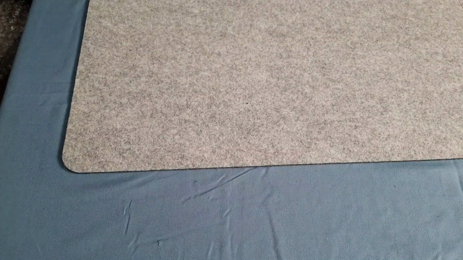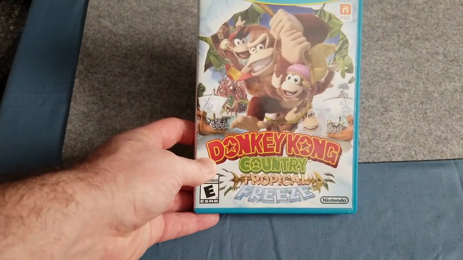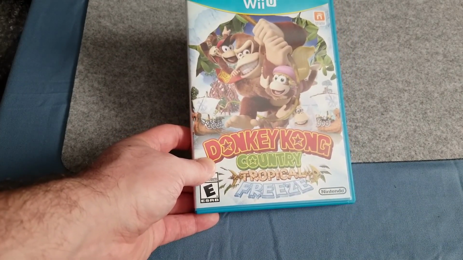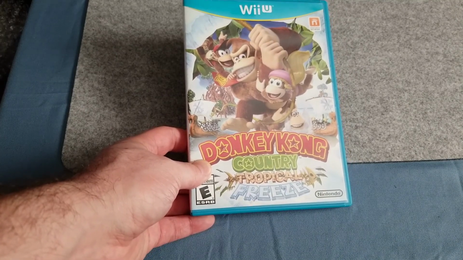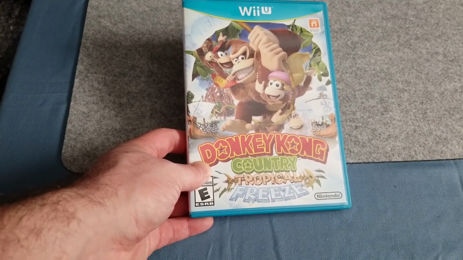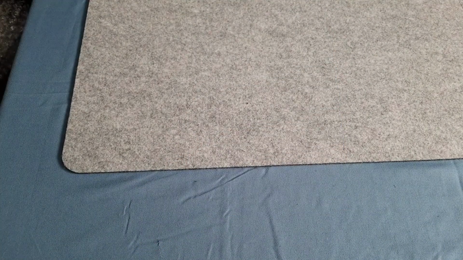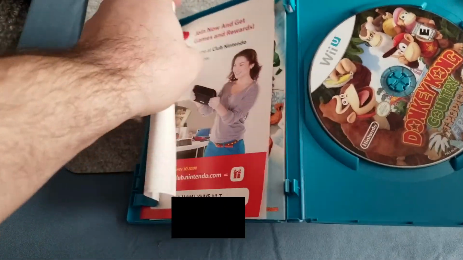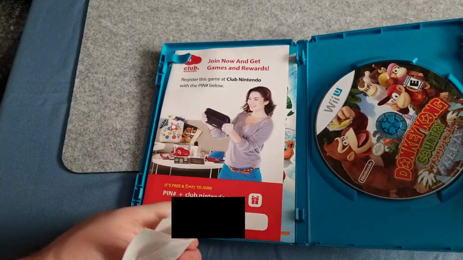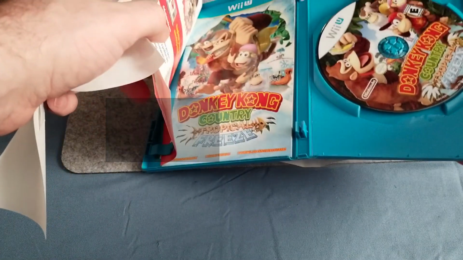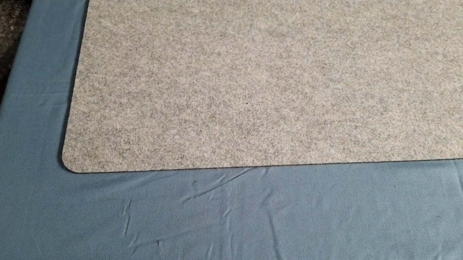And the next thing I have is a game pickup for the Wii U. It's Donkey Kong Country Tropical Freeze. I've been trying to find this for a good price, and I finally found one, so I picked it up. Now, you can't pick this up on the Switch without paying full price for basically the same game, whereas this you can get for probably 20 bucks or less. It is complete, along with the rewards code, which has probably been used already, not that it matters. The manual is in here, the disc is here, everything's in good shape, so glad that I got that finally.